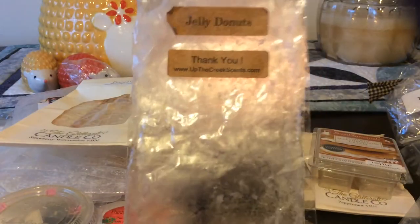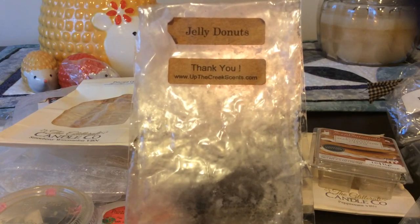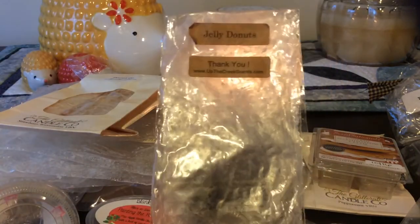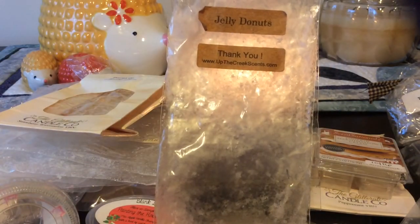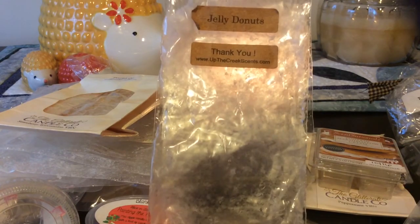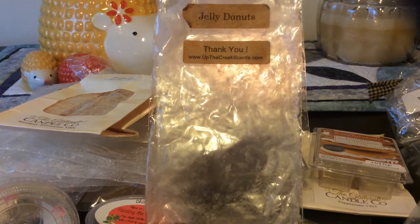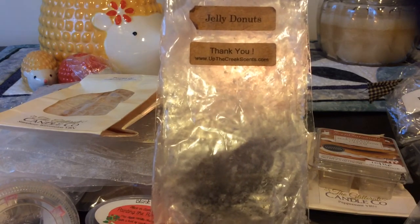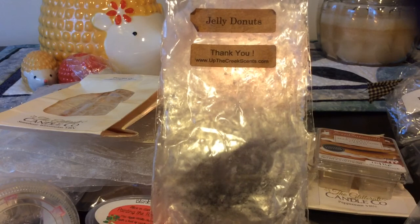This is Up the Creek. I only ordered from Up the Creek once a long time ago, so this is probably from 2014. This was one of the 3-packs or 4-packs. I can't remember how many coins now, jelly donuts. And this performed excellent. I think this is why I haven't purchased from Up the Creek, because when I first got her stuff and was melting it, I just didn't get great performance out of it, so I never bought again. And then the stuff sat.